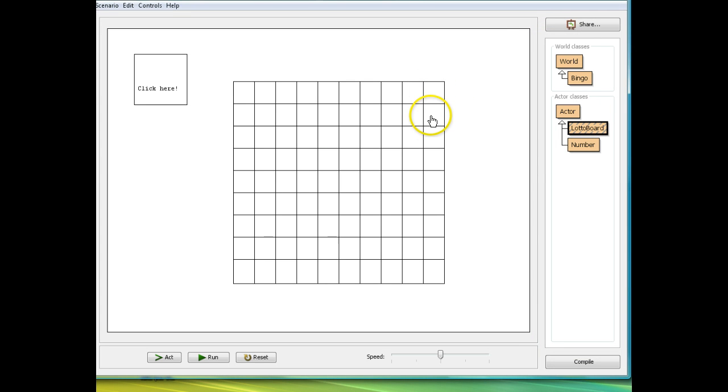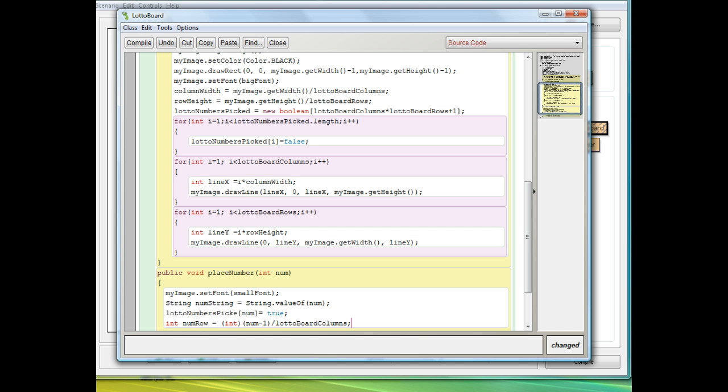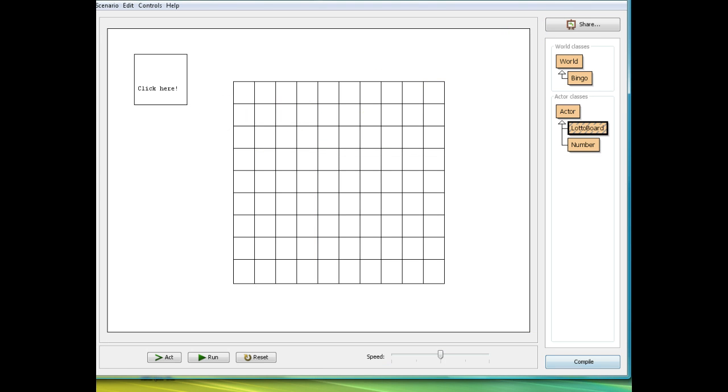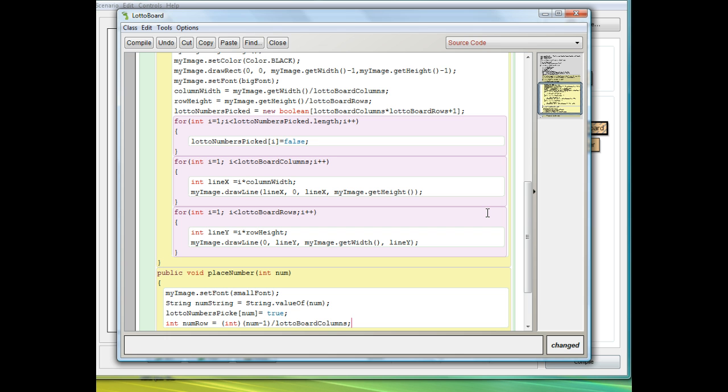If I get 20, it's going to be here. If I get 30, it's going to be here, right? So if I do 20 divided by 10, that's going to put it down over here in the next row, which is not what we want. So we're saying the number minus 1. So if I get 20, I would do 19 divided by 10, which would put me still in row 1. So there's my row. Okay.